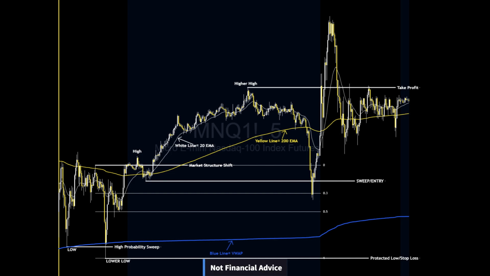And finally, momentum matched the idea. The candles moved cleanly, the structure stayed organized, and there was no choppy behavior fighting against this setup. All of these pieces together made this a great bullish flip method example. When structure, sweeps, protected levels, EMAs, VWAP, and momentum all align, you are no longer guessing. You are taking a trade with a complete and proven pattern that is respected on multiple time frames.